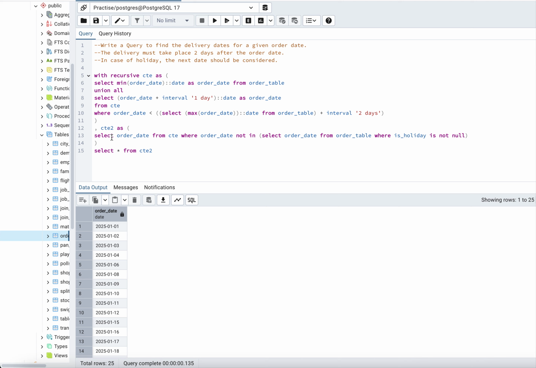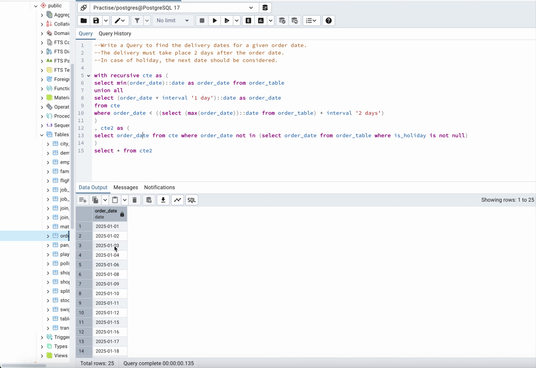So basically I have taken those order dates from the running calendar. That gives me only those order dates that are not holidays. For example, these are the holiday dates that I've taken, and they should not be in the order dates.